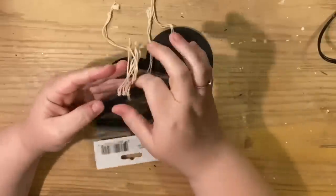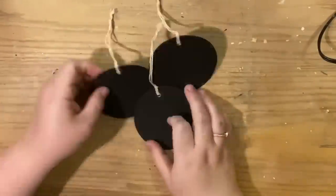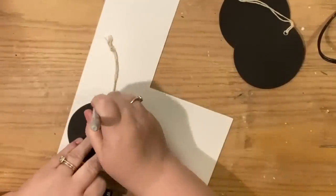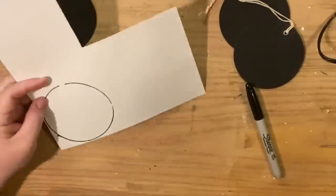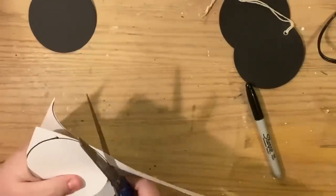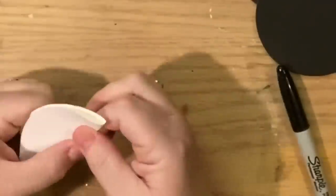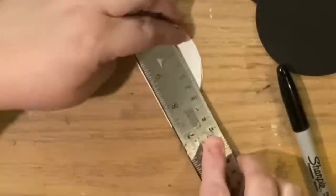The round ones are paper — heavy-duty paper, but paper. The tag-shaped ones are slightly thicker, but just slightly. What I'm doing is showing you how to customize these since they're paper. I'm tracing a circle and then folding it in half to create a tag shape, which is so easy — you need zero skills. If you can hold scissors and cut a straight line, that's all the skill you need.